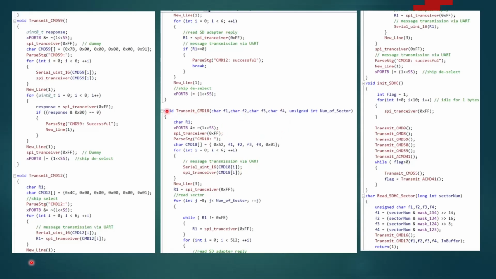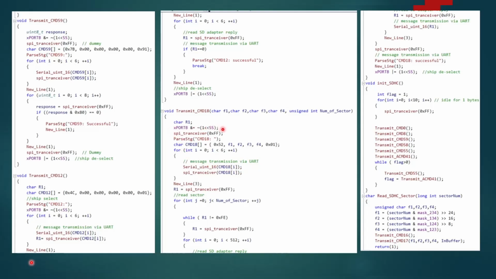Next we have our command 18. That's the one that we're going to use to transfer multiple sectors. Here we have the 4 parameters, which are the sector where we start, parsed into 4 8-bit words, and then the number of sectors that we want to transfer, starting from the sector defined by F1, 2, 3, and 4.